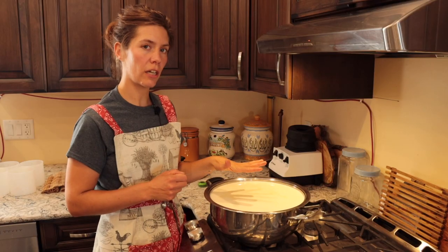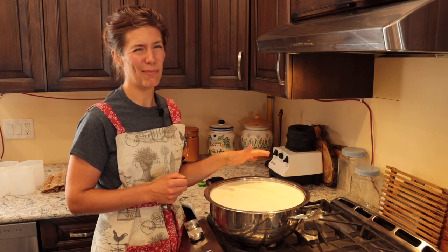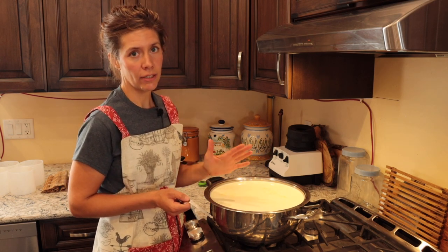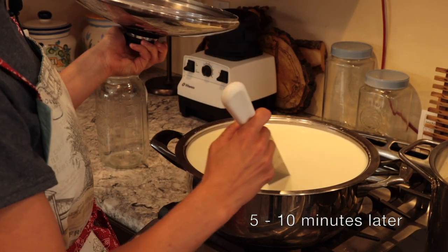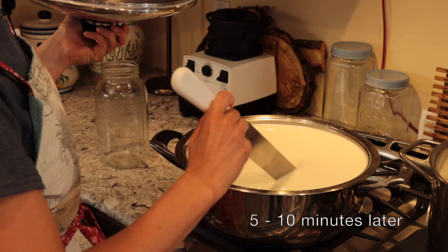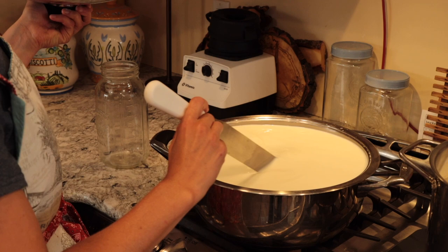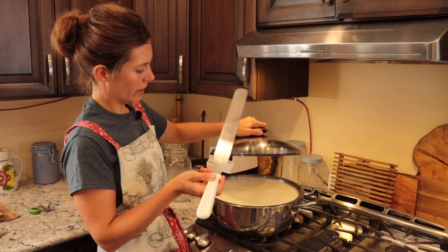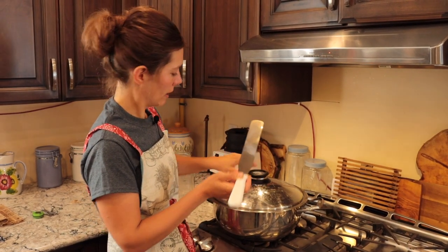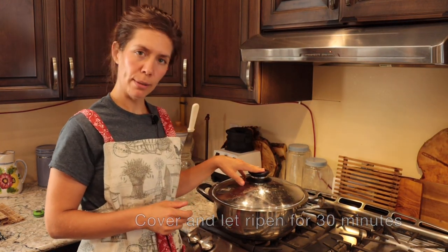Okay, so our cultures and our mold powders are sprinkled on top of the milk. Do not stir them in yet or they might cake. It's best to leave them to rehydrate for 5 to 10 minutes and then we will stir them in. Okay, so about 10 minutes later, we are stirring in our cultures and our mold powders. Nice up and down motions. Gently make sure it all gets incorporated. All right, and make sure that you cover your cheese. And we are going to allow this to ripen for 30 minutes.